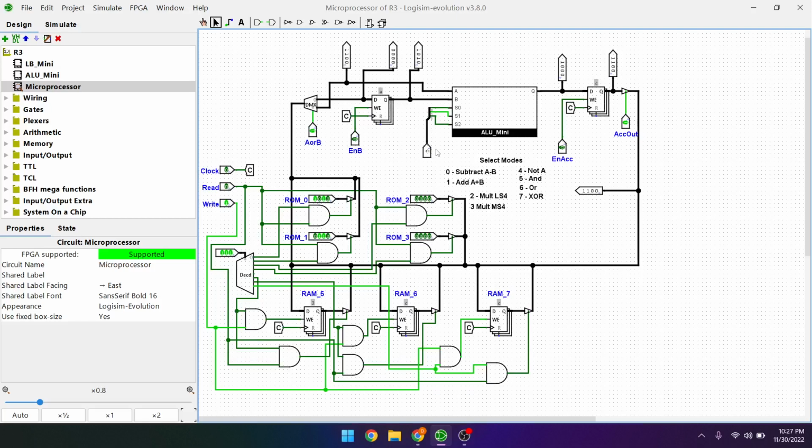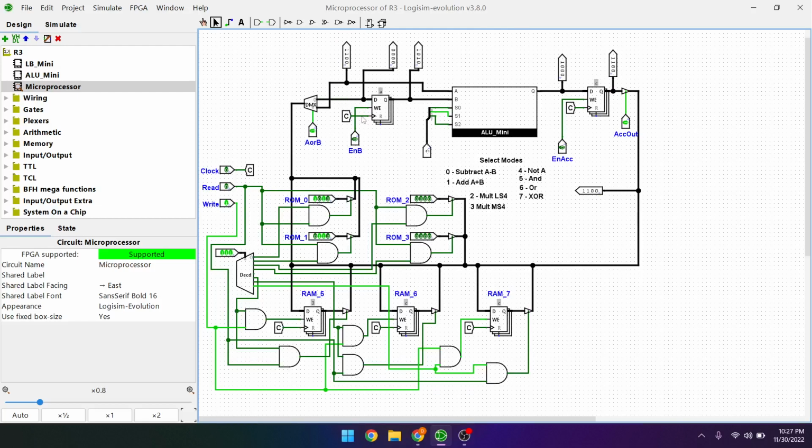If you're in mode 0, it'll subtract 2 values. If you're in 1, it'll add, and so on and so forth. They're all described here. And all of that is done in this section here.